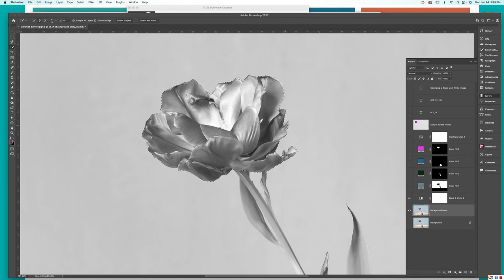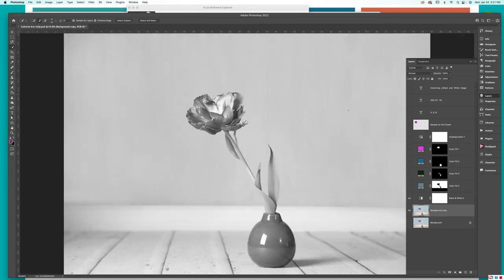This looks good. Not holding Option, click and add those back. And then I'm just going to smooth around here at the top to make sure everything is included. Am I missing? Ooh, we're missing a little bit right there. Otherwise, the selection looks great. I'm going to hit Command 0 to zoom out.